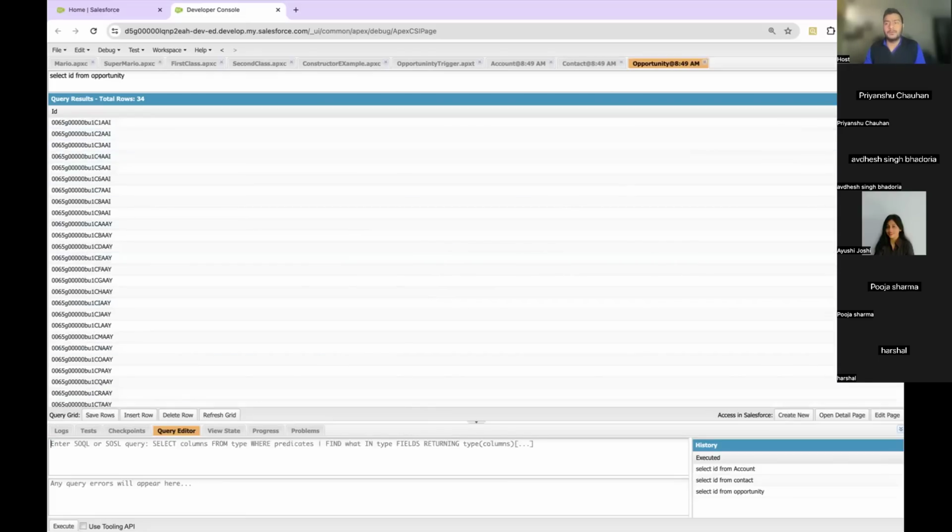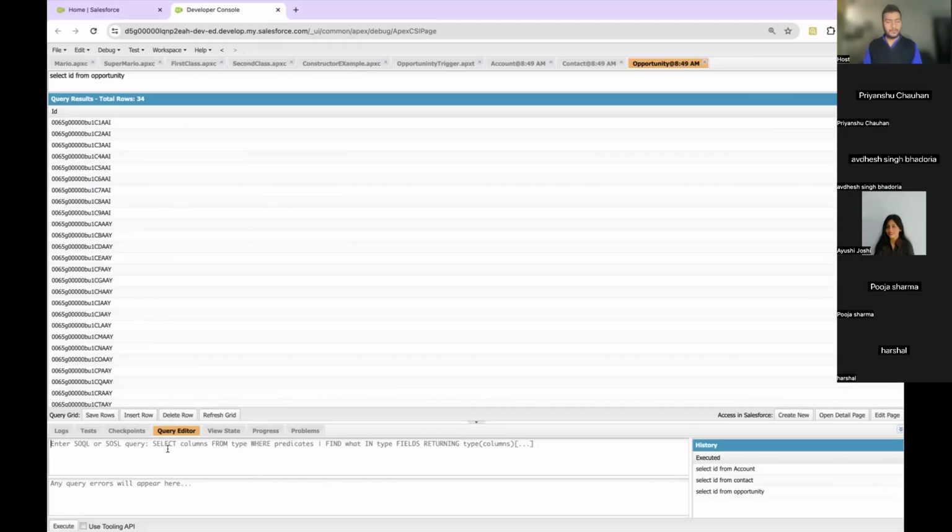I can also use the inspector, but I want to use the traditional way to do this. People can use the inspector. Inspector is better for SOQL queries because it will auto fetch the field name and the API name. But let's say you're not allowed to use any extensions in your company, in that case, you will have to either use this or use VS Code.